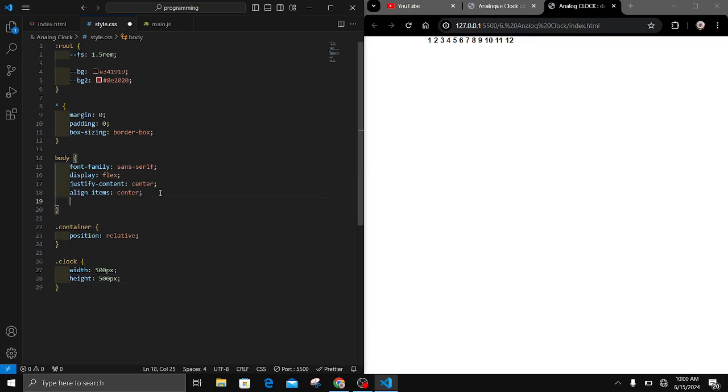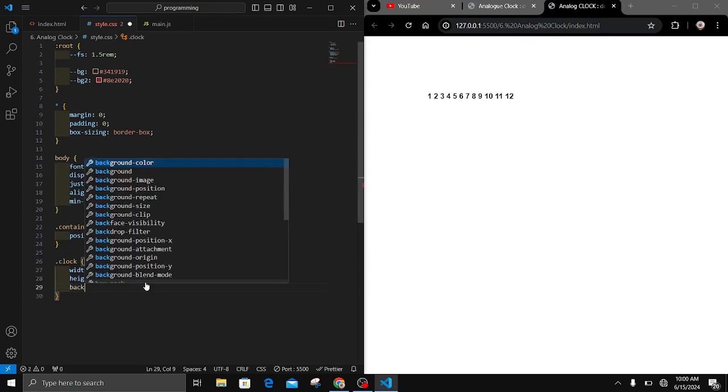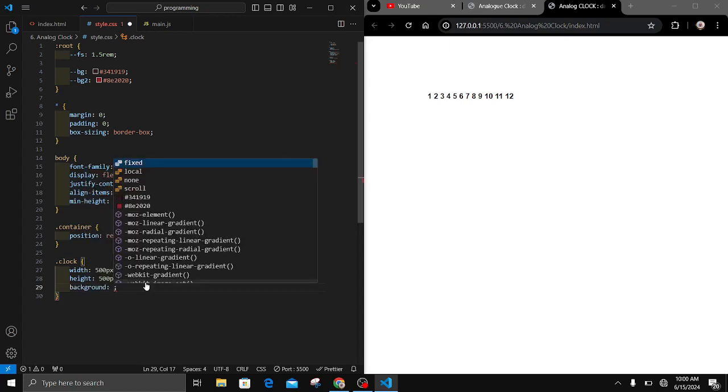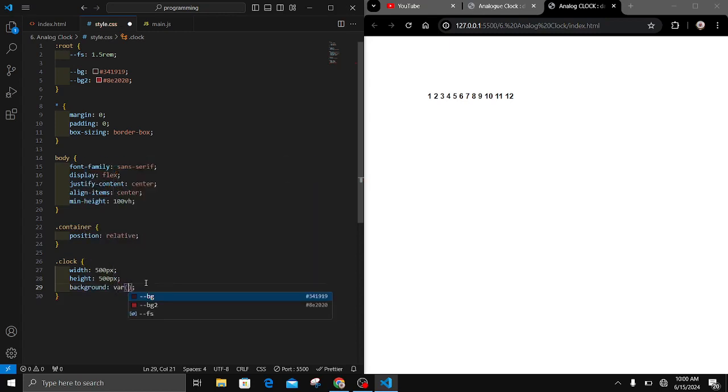And in the body tag again, I'm just gonna say the min-height should be 100 view height. Save that, I have this. So now the background of my clock should be var, and I have bg.